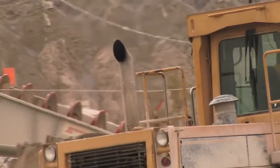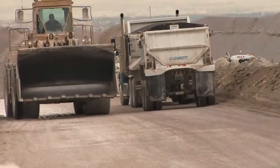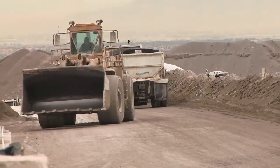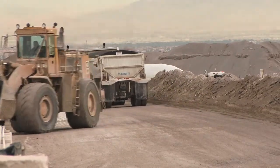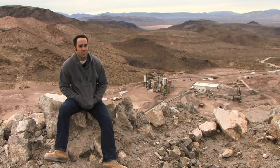For industries that depend on fuel, each gallon saved is truly money in the bank. This technology has actually helped us out a lot. After doing different tests, we were actually able to cut our fuel by 20%. And when you're burning upwards of a thousand gallons of diesel fuel a day, that's a huge savings. I would get about 10% to 20% fuel savings — I could go 20% longer on a tank of fuel.